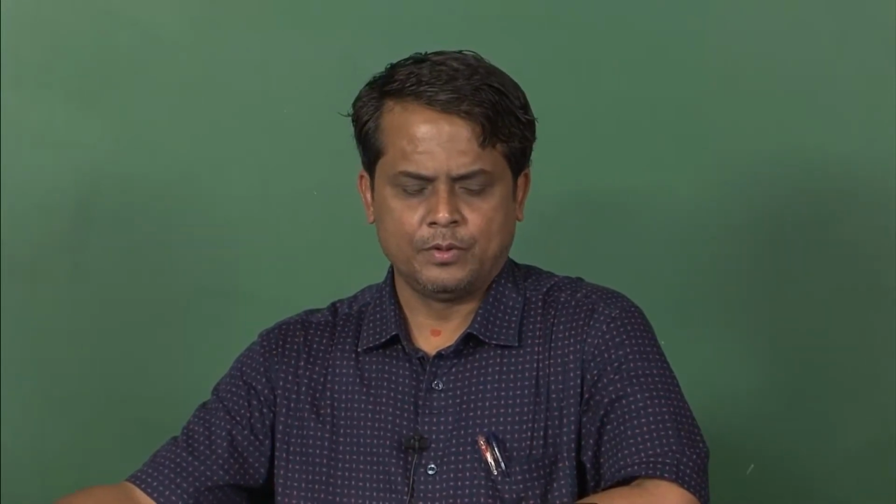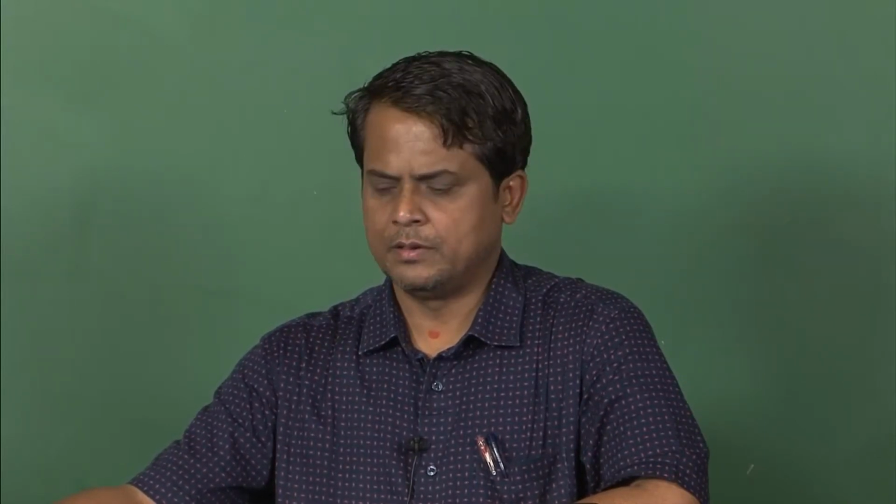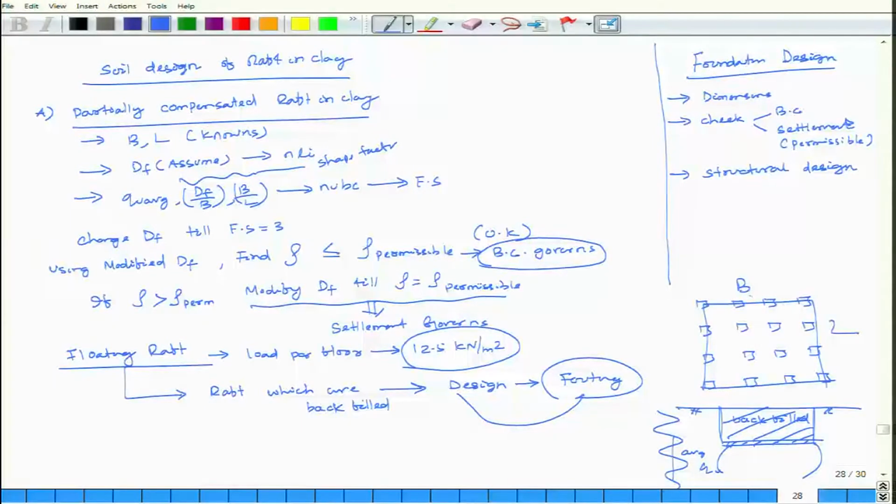So earlier I started soil design of raft in clay. One is your partially compensated raft in clay, particularly for raft foundation. As I said, there are many columns, so B by L is known. Then, depending upon your partially compensated raft, you have to assume DF, the depth of the foundation.